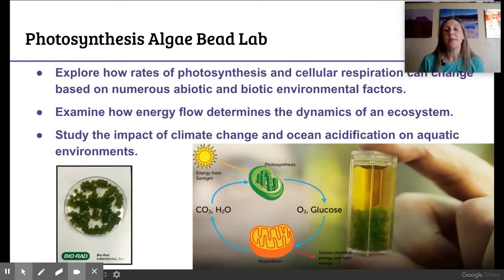If you're looking at maybe putting this into your actual curriculum, this can easily be related to energy flow throughout ecosystems, or just the interdependence and cycling of materials in between the process of photosynthesis and cellular respiration. And the kids can maybe even go as far as relating this to some really important ideas, such as climate change and ocean acidification, as they start to see the interplay between some of these different raw materials within these two processes.